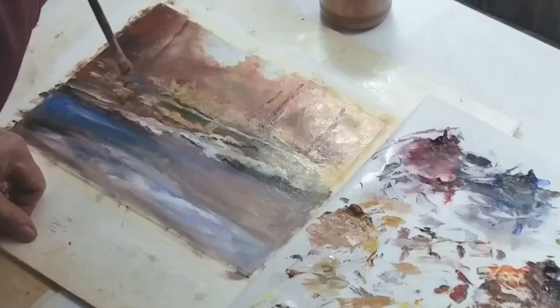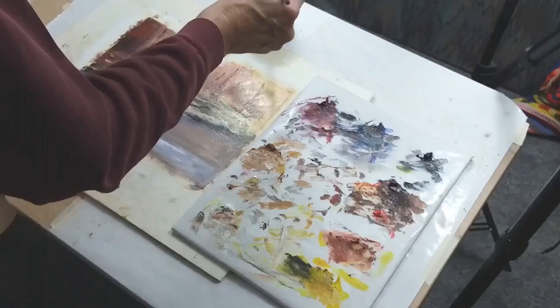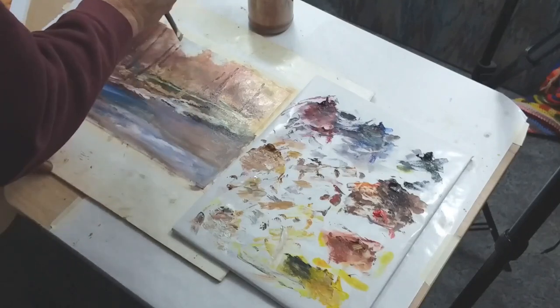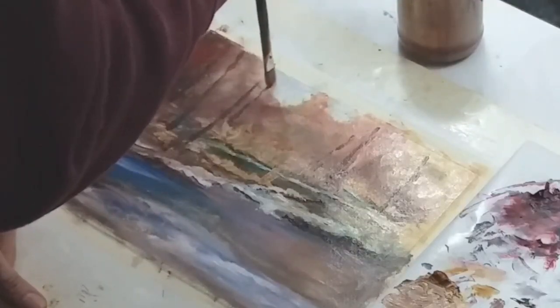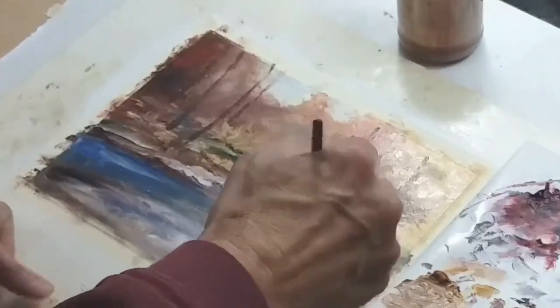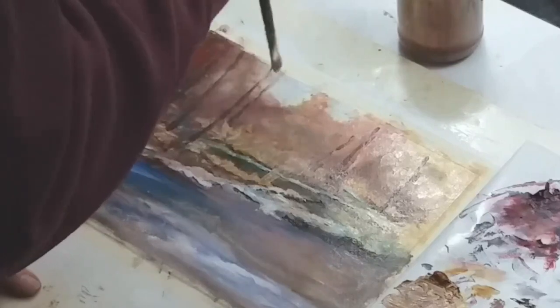Now with these vertical strokes for the trees in the background, when they get up into the horizon, we want to make them very vague. We don't want any sharp edges up in the horizon. So here, I'm cleaning off my brush just a little bit and softening up the trunks of the trees.